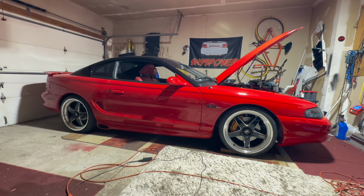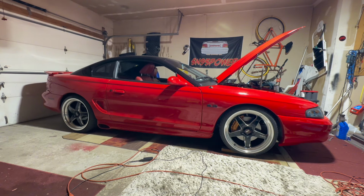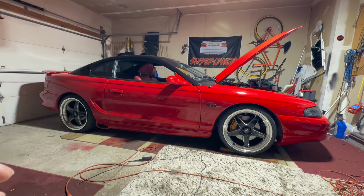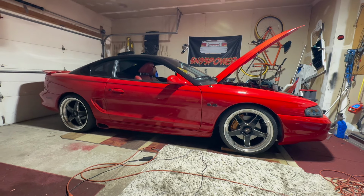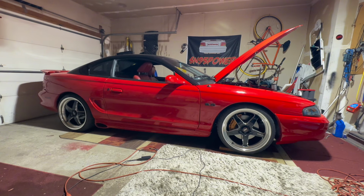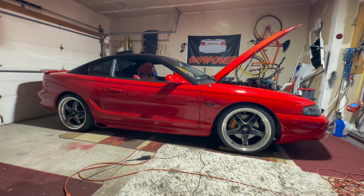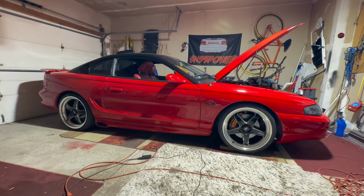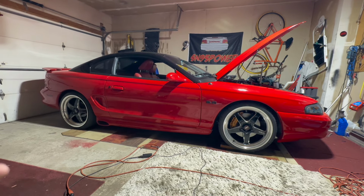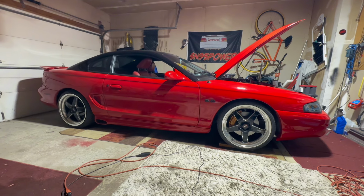So we're going to call this a L, and we're going to throw that stocker back in. The stocker was regulating a lot better than this aluminum one with the other fans. So I honestly think it's a leak. I'm not going to pressure test it. I can smell it. I'll probably look around, maybe get the car in the air and see if I can identify where the leak is coming from. But I might not even spend that much time doing that.